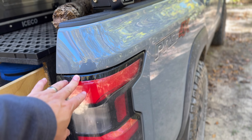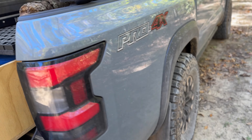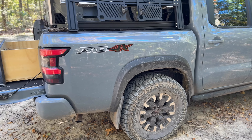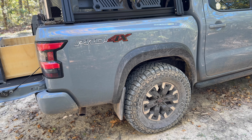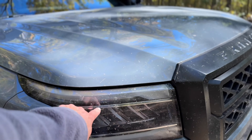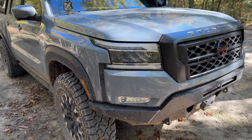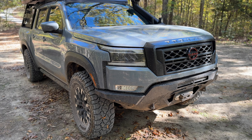It is built off of basically the frame and a lot of similar stuff that the second gen had, but the way that they redid these taillights with LEDs, especially on the Pro 4X, you get some nice upgrades. Some people have said they would never get the Pro 4X — it just gives you a locker — and in some regards that's true. That's the biggest mechanical change on the third gen, but you also get some really nice stuff. LED taillights, and you definitely get halogen lights on the SVs and lower trims, whereas on the Pro 4X you get LED and LED fog lights too.